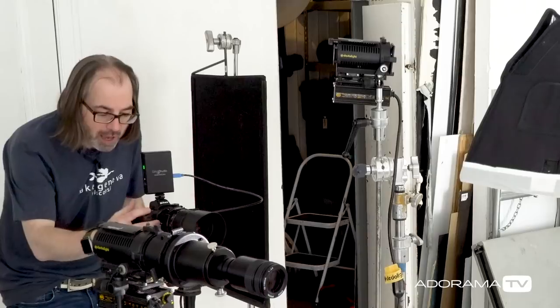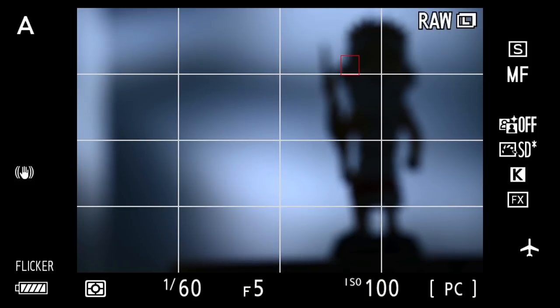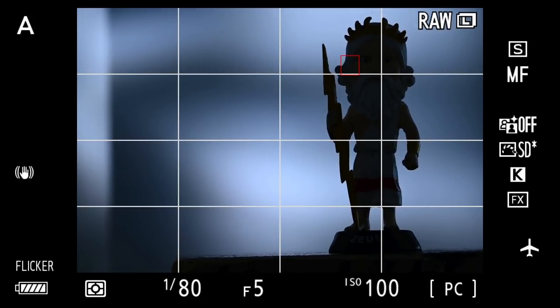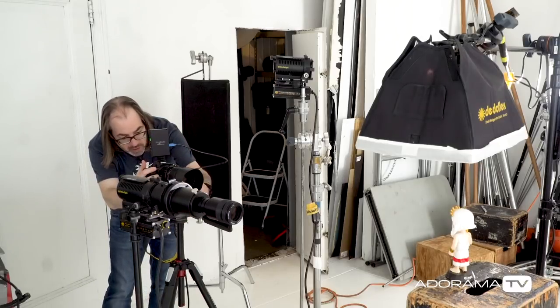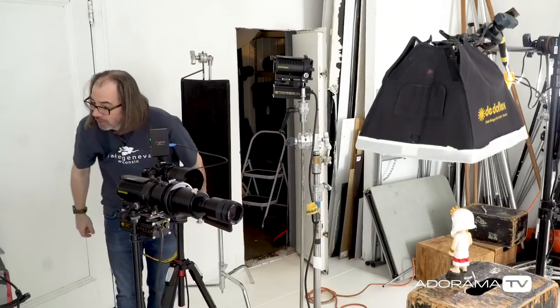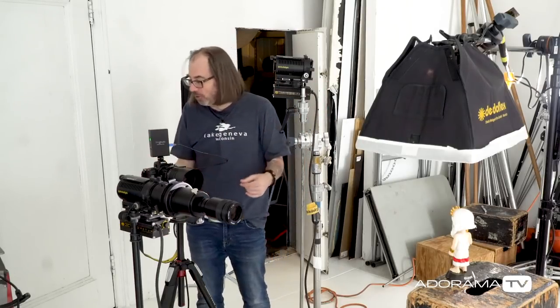What I've got here is essentially a statue — or a bobblehead, I guess — of Zeus. This little bobblehead was given to me as a gift by Annie Cahill. Thanks, Annie — she's actually the person who got me into shooting videos, so you guys can thank her, or be mad at her, or whatever. I've had this thing for a little while, and what I'm going to do is photograph it.